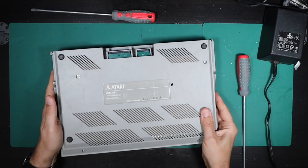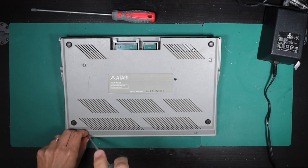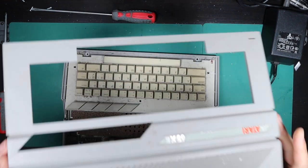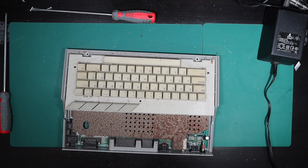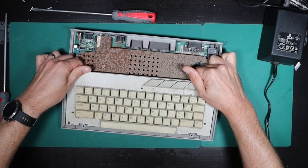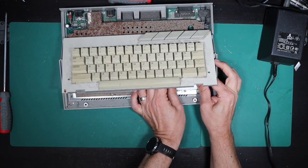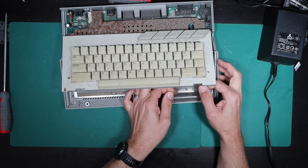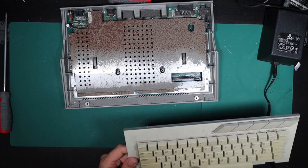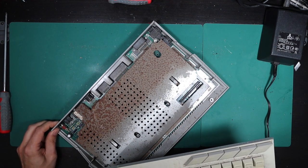It's now the next working day and I wanted to take a look at this in case I needed to order parts, so I can get the order in and get this repaired as quickly as possible. Let's see how this comes apart. Pretty rusty in there — it's been kept somewhere quite damp. It looks like there's a ribbon cable underneath, and it looks like it has carbon tracks, which aren't that easy to repair. While I'm here, I might need to order a new switch.